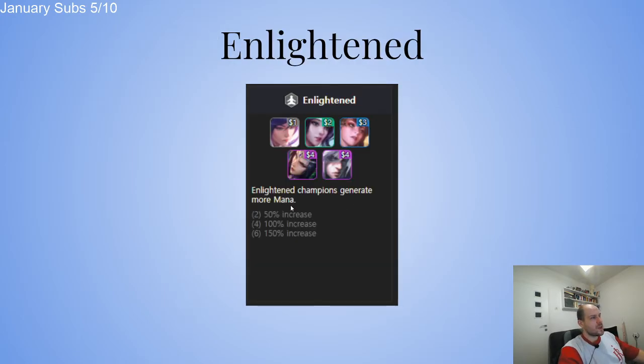Enlightened. Enlightened champions generate more mana. Very simple. They get more mana when they attack, and they also get more mana when they get hit. So I still think 6 is a bit excessive, but 4 is ideal. Especially for Talon, his mana is 40, so he gets 100 more, so 20 plus 20 is 100. Morgana, her mana is 120, so again, 6 times 20 is 120. Irelia, it's 100, so 5 times 20 is 100. Janna, it's 70, so it's not as smooth, it's going to have to be 4 times 20 to get to 80. And Fiora, 75, so it's 4 times 20 to get to 80.